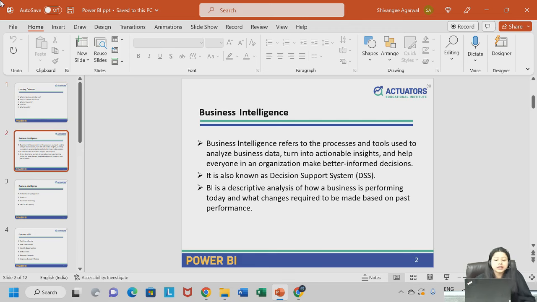So first of all, let us understand what BI is in Power BI. BI stands for Business Intelligence. Business intelligence basically refers to all the different types of processes and tools which are used to analyze the data sets which businesses generally use, right? So we use Excel, Python, R, and SQL to manipulate data, to analyze, to derive some insights.